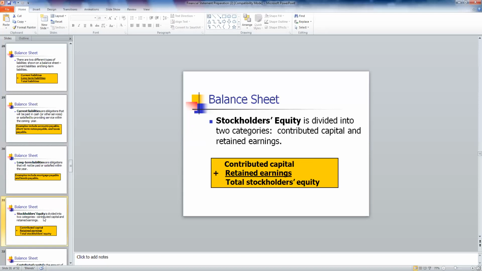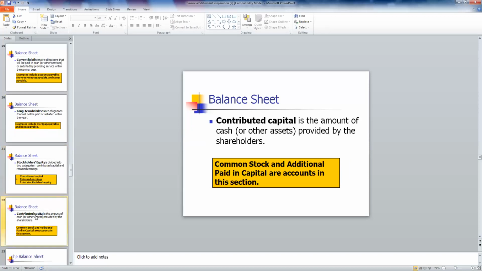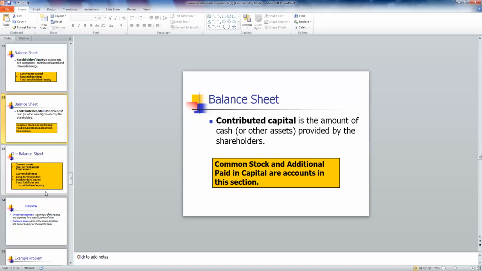So when a company has profits, they can do one of two things with it. They can retain it and reinvest it in their business. They may want to buy some assets, or they may want to make a strategic investment. Or they can pay it out to the stockholders in the form of dividends. So retained earnings is just the amount that they've kept. Contributed capital, we're not going to worry about that either.